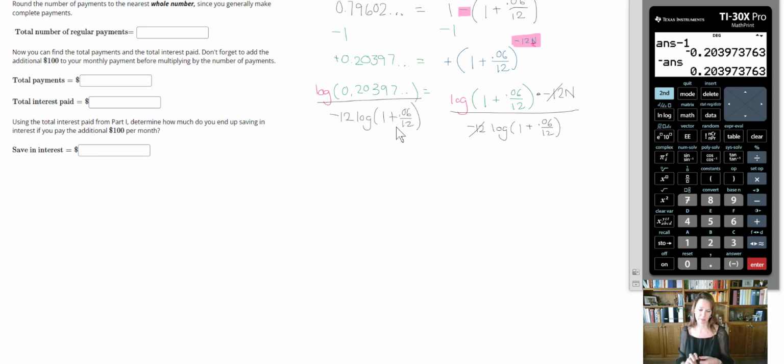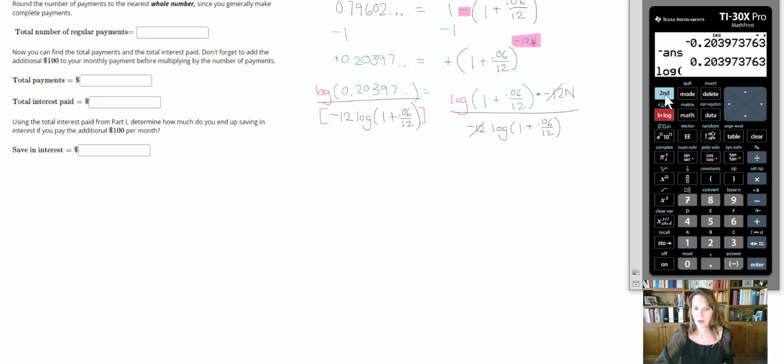And this is where we're going to be super careful about how we put this in our calculator. Because my denominator is quite complicated, I suggest using extra parentheses around the entire denominator. So in my calculator I'm going to take the log of the answer I had, the 0.20 right above it, close my parentheses just like I have the parentheses at the end of my numerator, divide by, open up a parenthesis. I'm going to use negative 12. By the way, if you use the minus 12, you might get an error. Make sure you use a negative symbol on your calculator, not the minus.